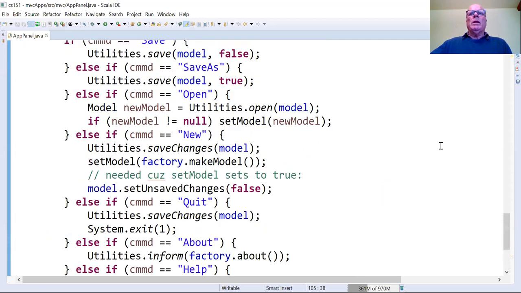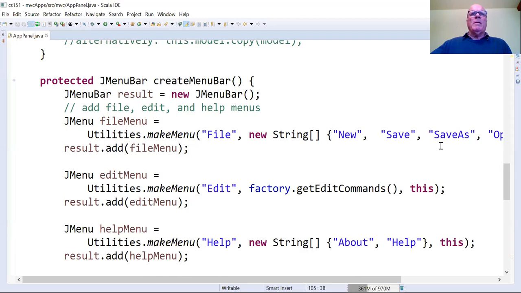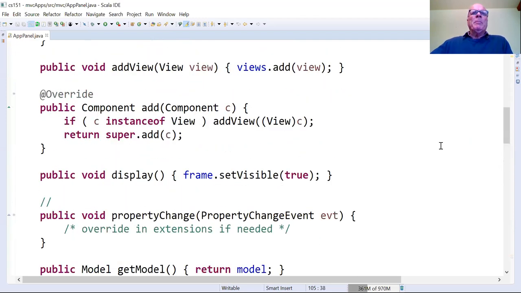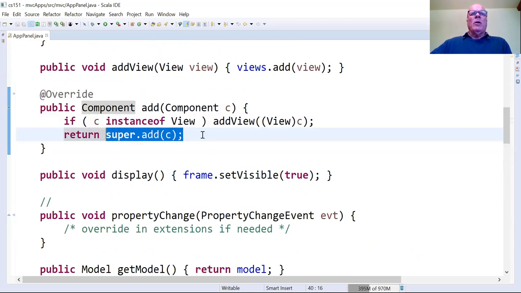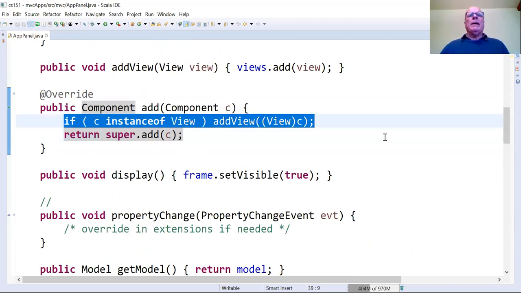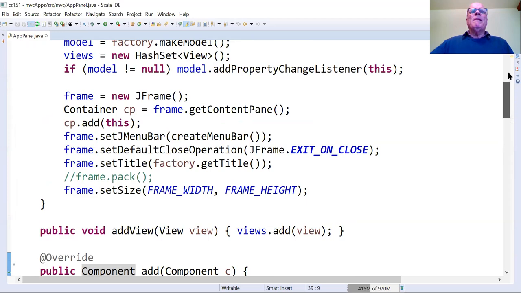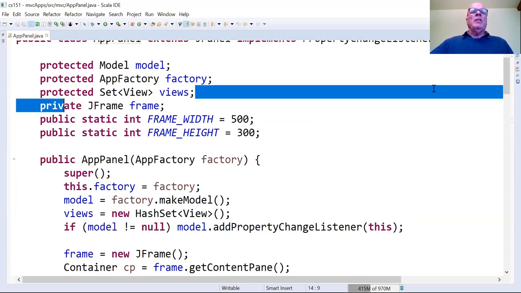There was another issue here too, which is, I just said how great the MVC framework is. It also is flawed. So I gave you this code where I override the add component method that comes from JPanel, okay? And I call super.add, so I'm calling that method, but I add this extra line here that says, usually what are you adding? You're adding buttons or subpanels or text fields, but if the component you're adding happens to be a view, then I'm going to add it to my list of views. Remember up here, it's a set of views. I've got a set of views here.